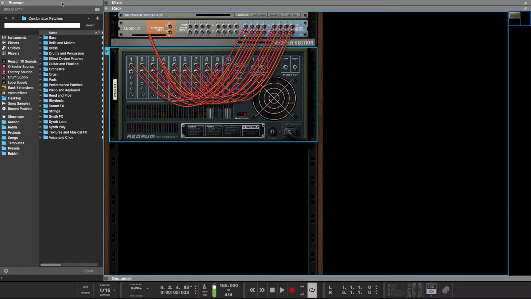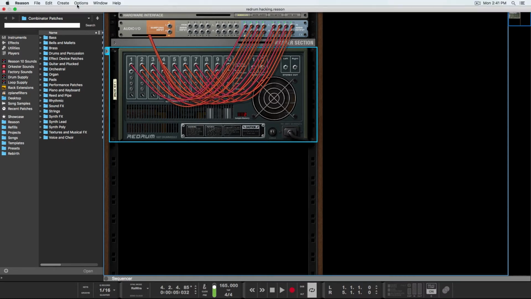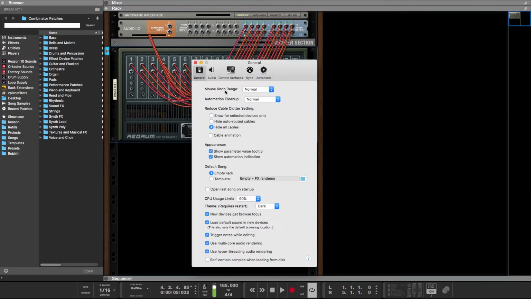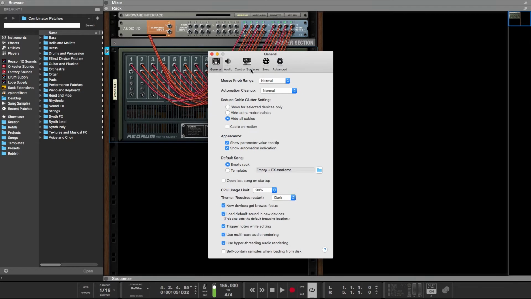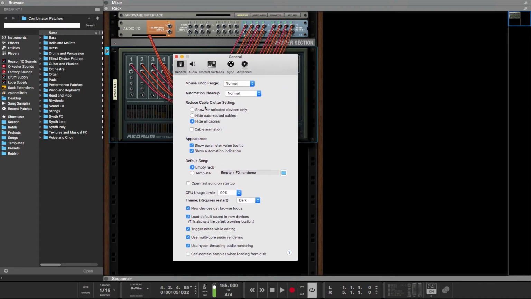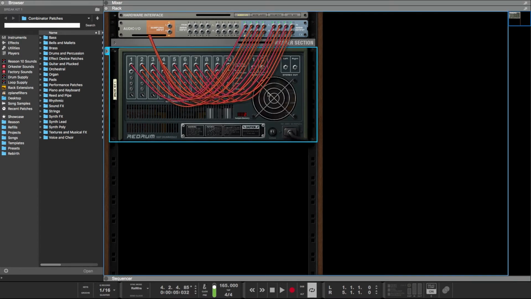So what I like to do is in my preferences, options, where is it? Preferences, yeah. If we go into, I just hit hide cables. I don't really need the prettiness of it, and it still shows it. A lot of times I find it just gets in the way, and I'll just hit the K key, and it'll get out of the way, so that way I can actually see what I'm trying to move around.